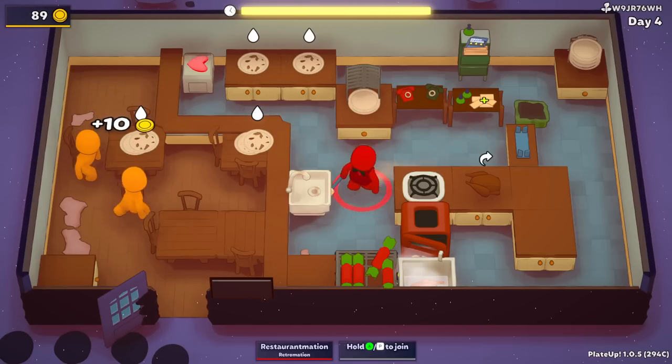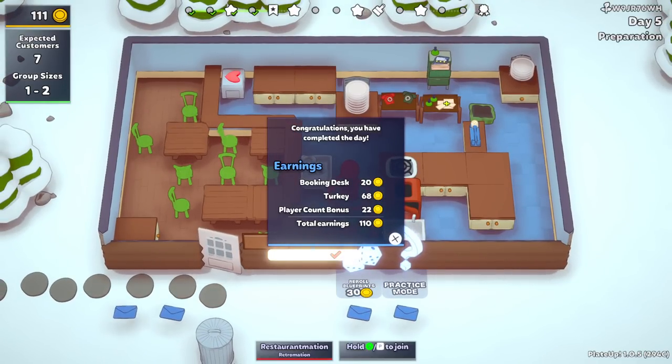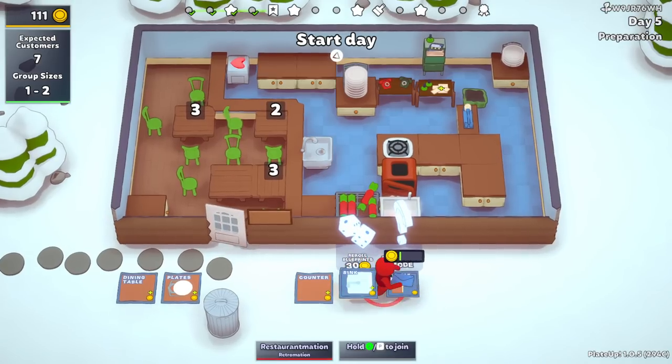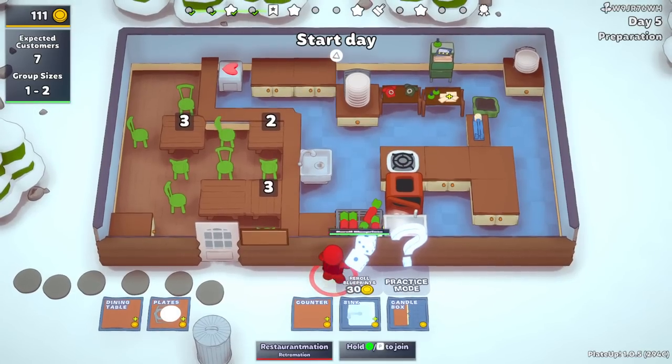Good. We got our upgrade. Nothing really to worry about here. The 20 bucks, don't mind it. Dining table, counter, sink. Boy, I don't want to tap out my cart grabber. Smart grabber.